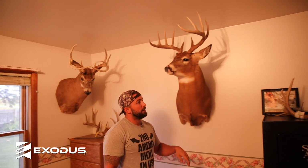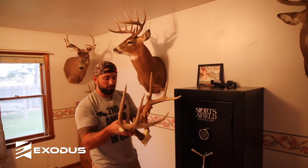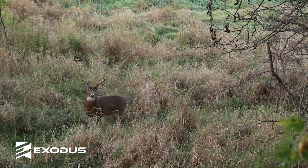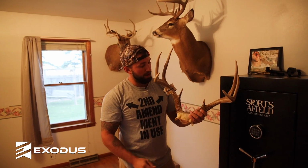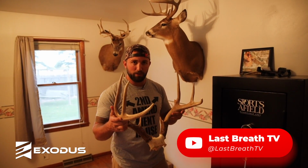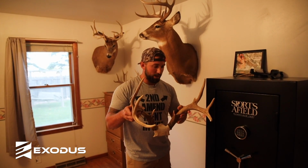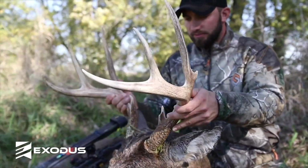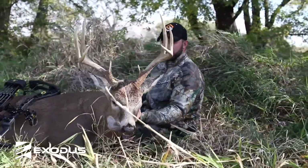And going over here, this is another buck that I had a couple years of history with. I actually shot him on film as well. I got laid off on a Wednesday, went out and basically called my shot. I told the guys the night before that I was going to go out and kill this deer in the morning, and this is Stan. He's actually another deer we have on our YouTube channel at Last Breath TV, so if you guys want to watch this deer get shot, go ahead and go to our YouTube channel. He's a 6.5-year-old deer, and he was ruling the roost on this pasture that Jesse and I hunt. And I rattled him into 16 yards, stuck him right in the shoulder. He ran 150 yards and he was dead.